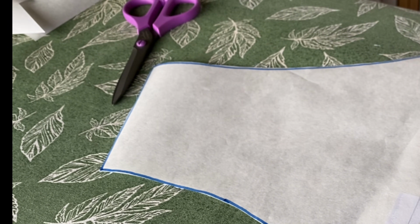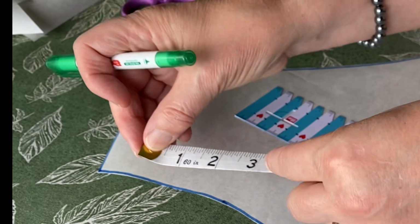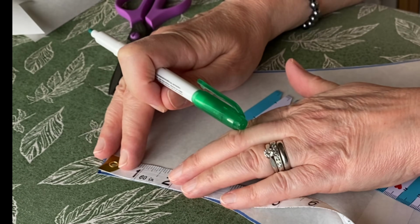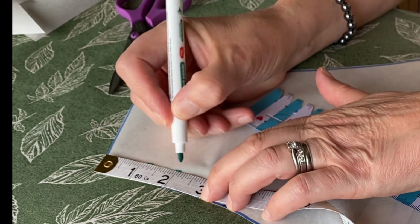It's a very similar process to a full bust adjustment. So the first thing is to decide how much you want to remove from the shoulder, and I decided I would remove 1/2 inch from my shoulder. You also need to make sure you know what the seam allowance is, and on this it's 5/8 of an inch, which happens to be the width of this tape measure. So I'm just going to sketch in, using this green pen, a line for the 5/8 inch seam allowance from the edge of the paper, just to show you. I'm just using a whiteboard marker so that it doesn't damage anything.